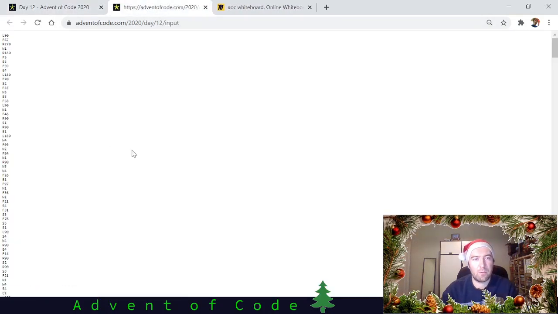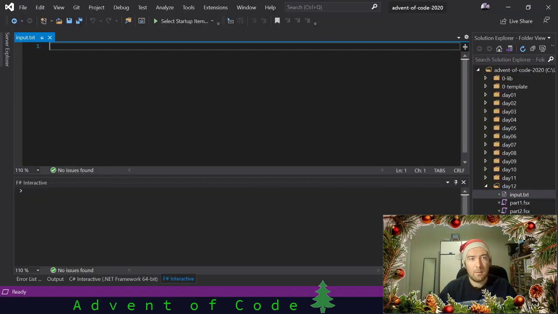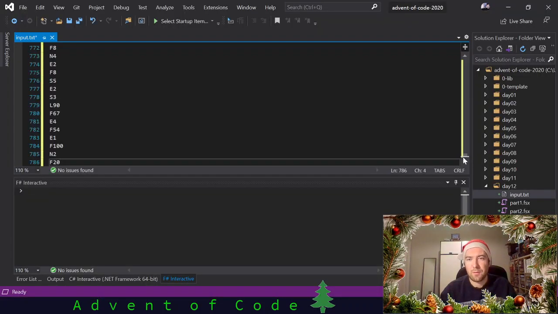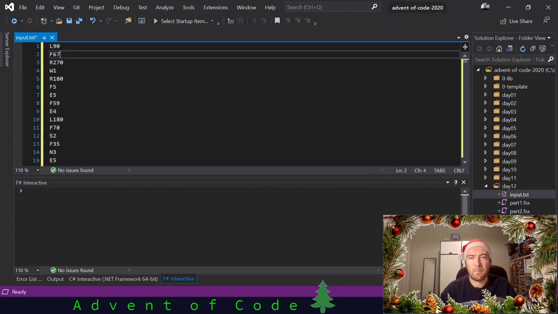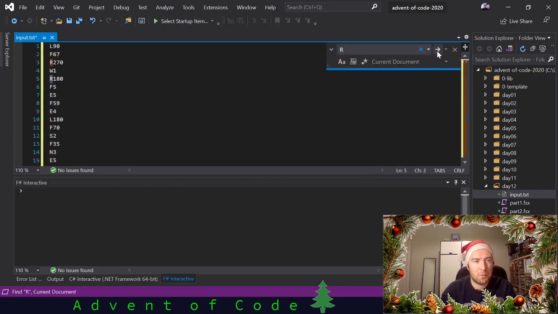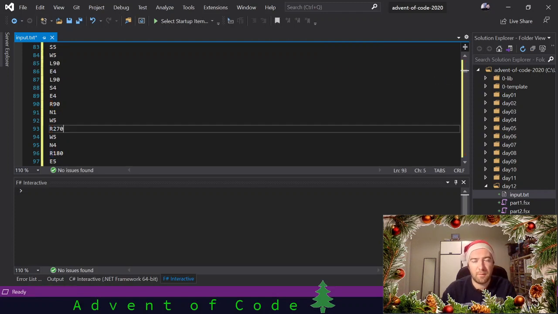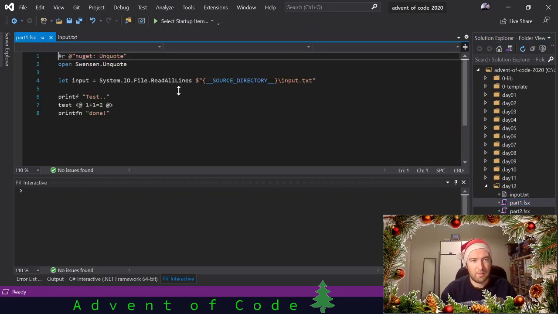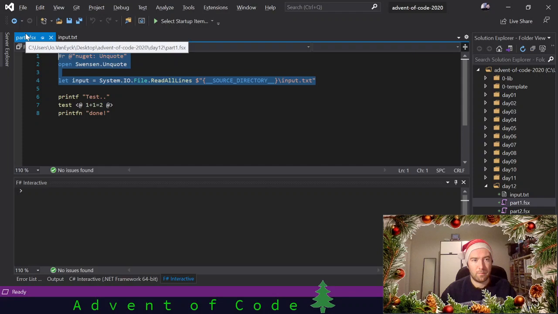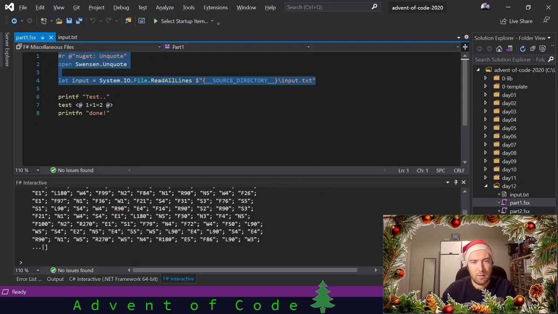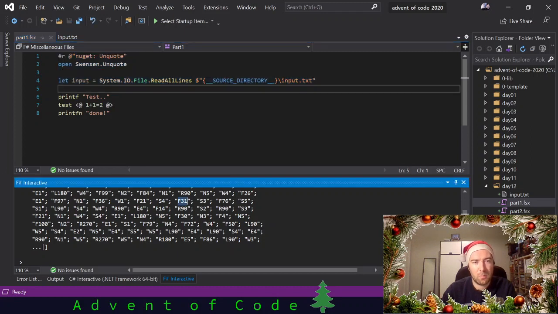Yes. Let's grab our input. And maybe quickly look at it because the rotation was 90 degrees in the example. Well, what can the rotation be? I see 270, I see 180. It's like those three. Let's parse it and figure it out. So parsing it is pretty simple. There we go. Parsing it is pretty simple because it's always the same format, one character and then just a number.